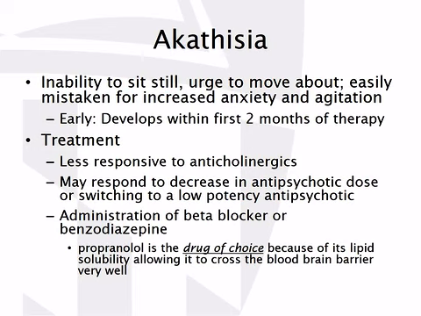So if the patient's on a high potency first generation drug like haloperidol, maybe switching to chlorpromazine or maybe switching to a second generation agent will help with the symptoms. Another way to manage some of these symptoms is by using either a beta blocker or even a benzodiazepine, because the patient is experiencing kind of overwhelming agitation and anxiety. And those drugs can help to minimize some of the impact of that anxiety.